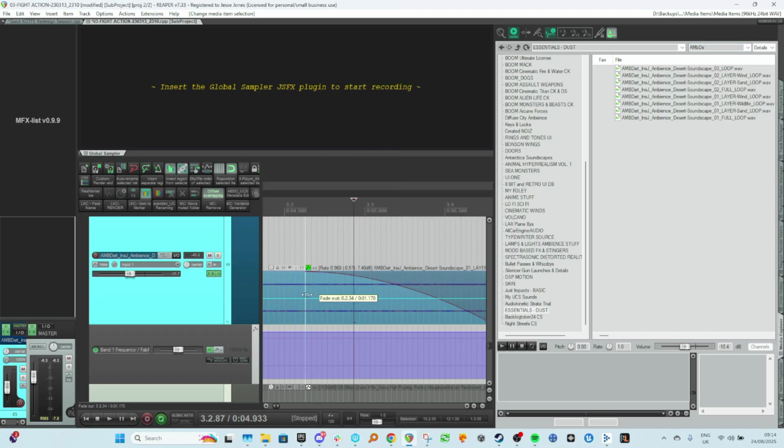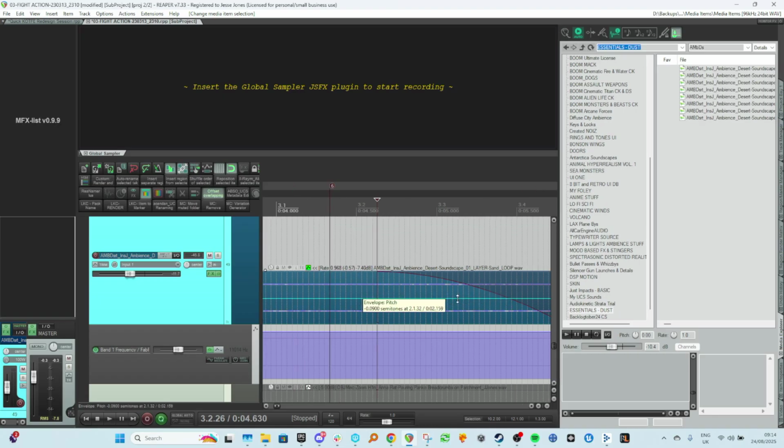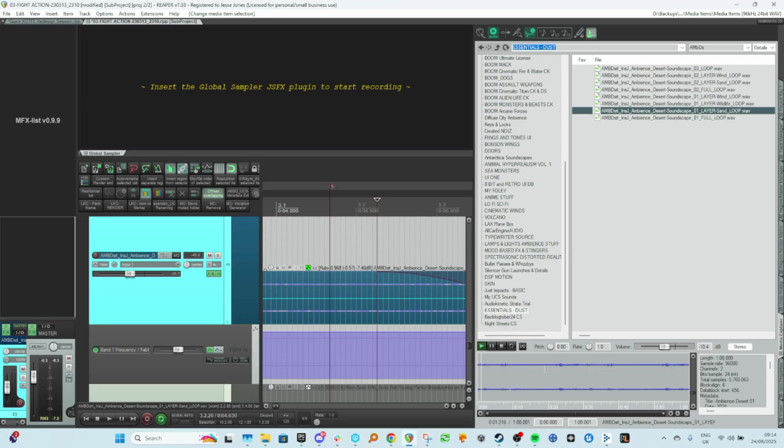It's really tough with this. 01 layer sand loop. Right, so it came from this.